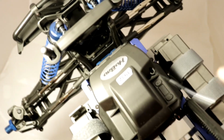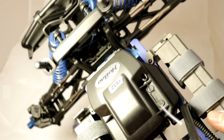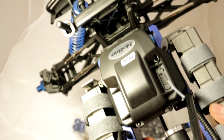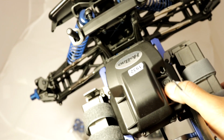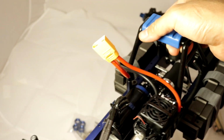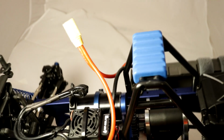Here we see the waterproof receiver box. I mean, it has room for an on-off switch here, but the on-off switch is actually back here with the ESC right there. And you can just see the beautiful mounts of this transmission. Really nice quality material right there.